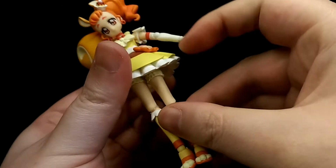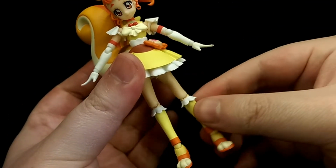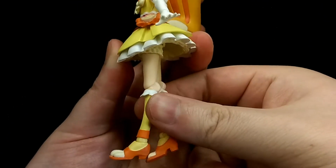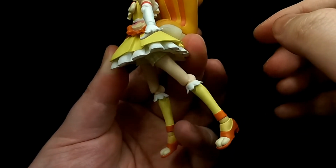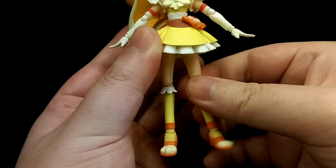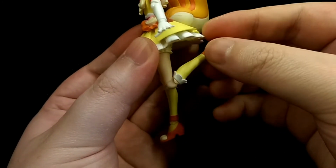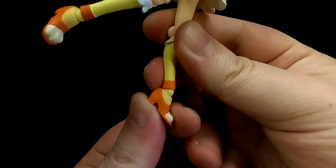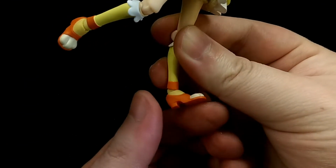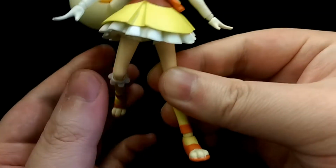And then each leg is on a ball joint, so she can kick about that far to the side, kick forward about that much, kick back that much. She has the thigh swivel, and then single jointed knees. And then for the ankle, it's on a ball joint, so you can go back that much, forward that much, lean side to side, as well as twist.